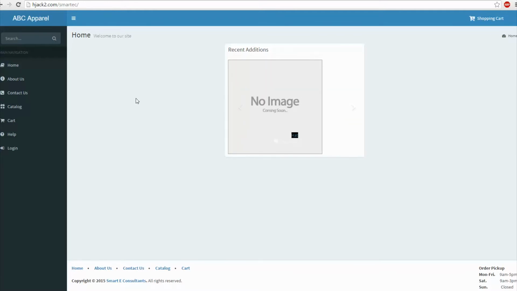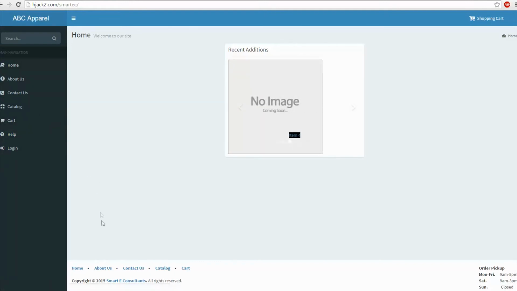In the header, we have the company logo. We have a shopping cart widget, which allows customers to view products if they've placed into their cart, and we have a button to collapse the navigation. In the navigation, we have a search bar that allows customers to search for either products in the catalogue or for pages on the site. There are also links to each page that customers are ordinarily able to access.